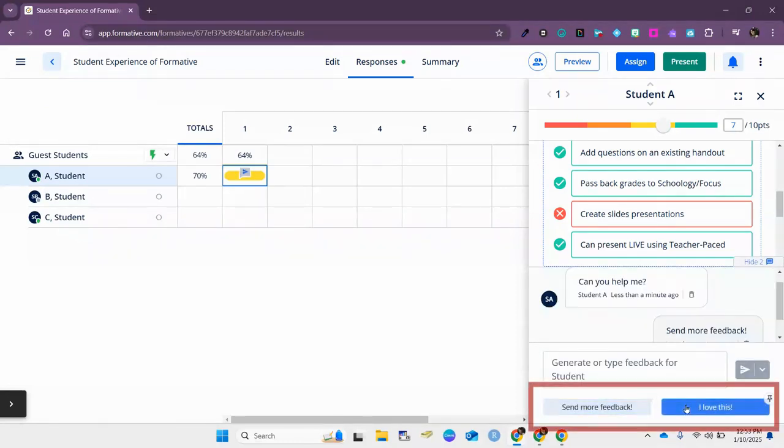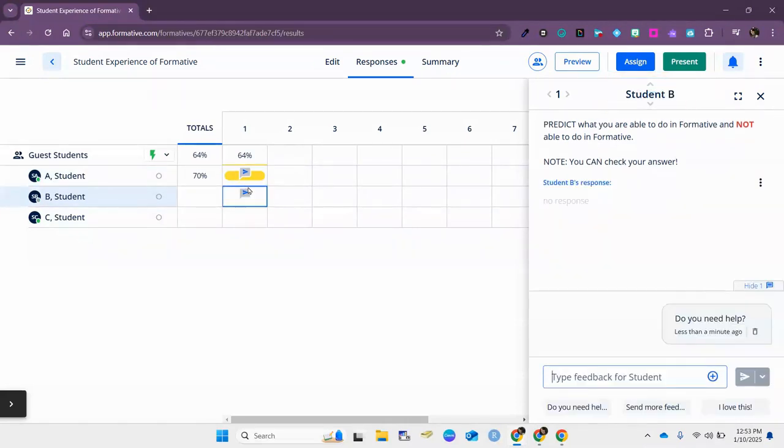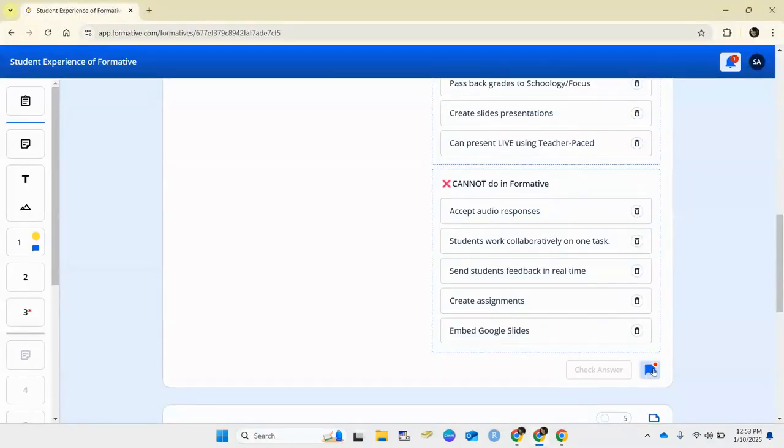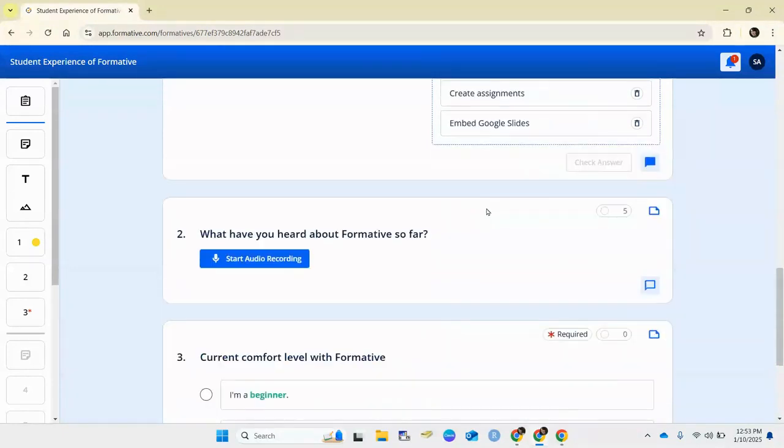You can also pin common responses if you find yourself using them more often. This arrow helps you toggle between the students so you can go through their work. Here, you'll see I've sent a message to that particular student. And then here's my bubble. This tells me I have an unread message from my teacher. So that's what this can look like.